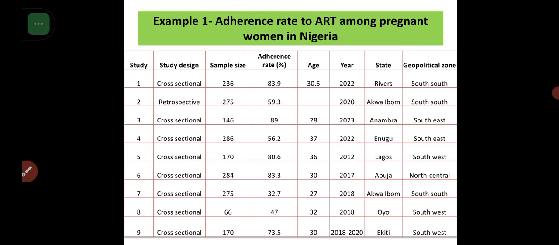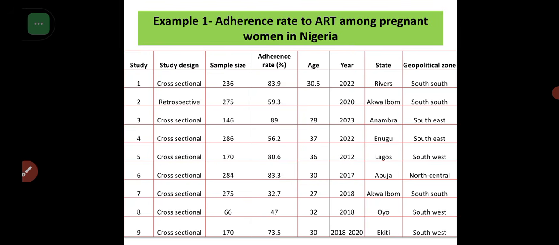Then you look at adherence was the only thing identified. What about other factors? What about factors that affect adherence? Because adherence does not just occur. There may be some factors that affect adherence or compliance to treatment. So most of the studies we have here, none of them included that as part of their study. They only identified adherence rate. So it is a gap. Subsequent studies may want to include factors affecting adherence rate.